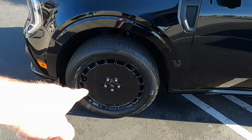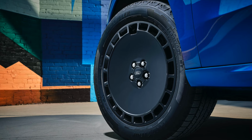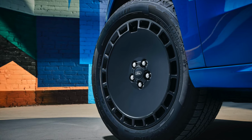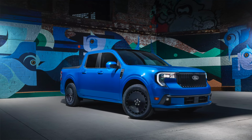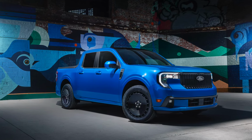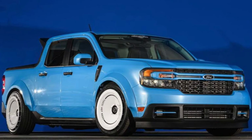The wheels, I mean, they look great. They're just such a great design cue. What are the sizes? So those are 19-inch. Those were inspired by the turbofan style from the 80s and the rally cross, and also you saw it on the 2021 Tucci Maverick that was at SEMA. Yep. And lots of other little things.